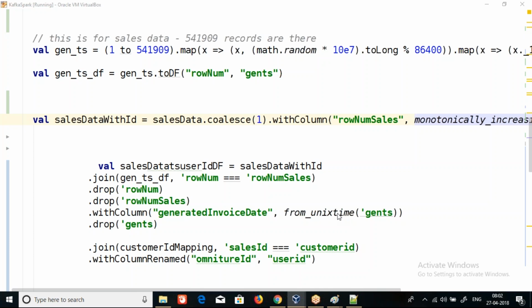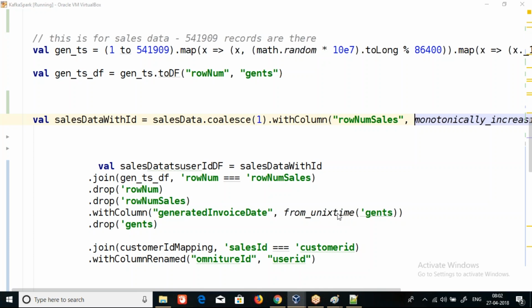What could be any other way? Probably mapPartitions will be helpful. For each partition, we have to apply some logic. I mean, it's not so easy, we have to think.